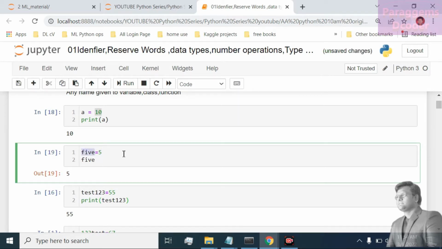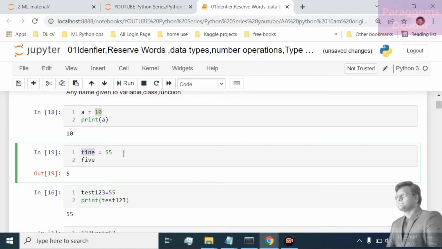Suppose we want to change it, fine is equal to 55, the number assigned for this identifier fine.